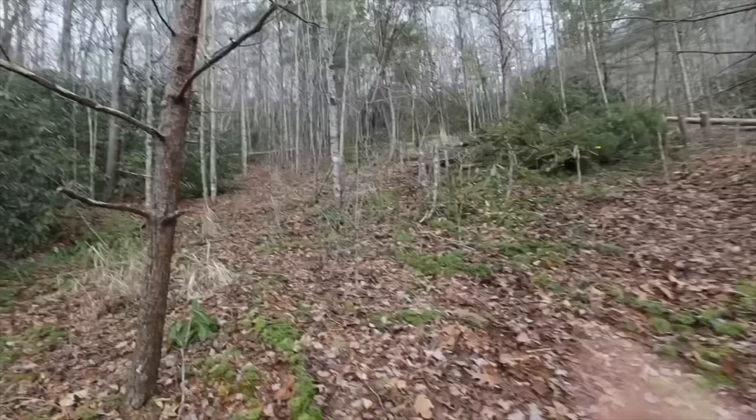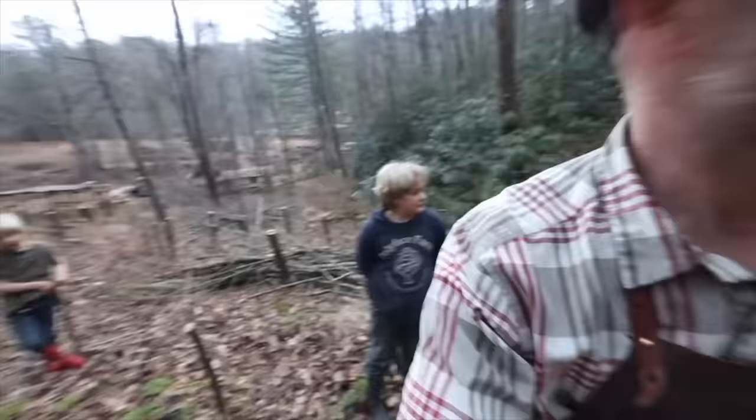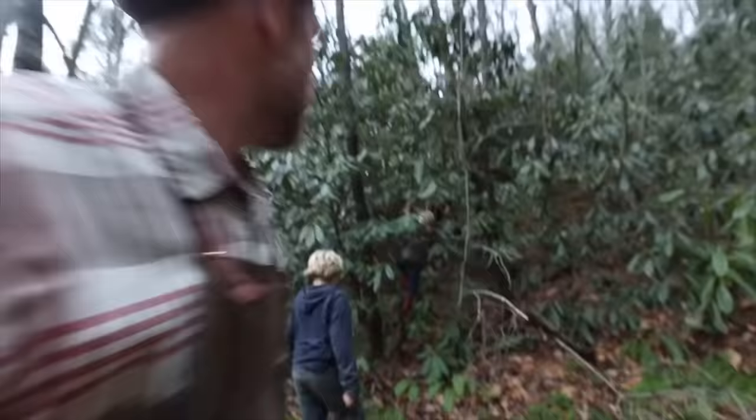By day 89, we were down to our last trees and planning on saving the bigger trees for a later date when the graders could come and safely get them. Just this patch here, it's more than a day's work. I mean, it's more than an hour. I'm pretty sure. You think we could do it today? Yeah. You wanna go at that mountain laurel thicket? Yeah. Or do you wanna kinda go at this area? They're telling me they have a trick to pull them down without a saw.